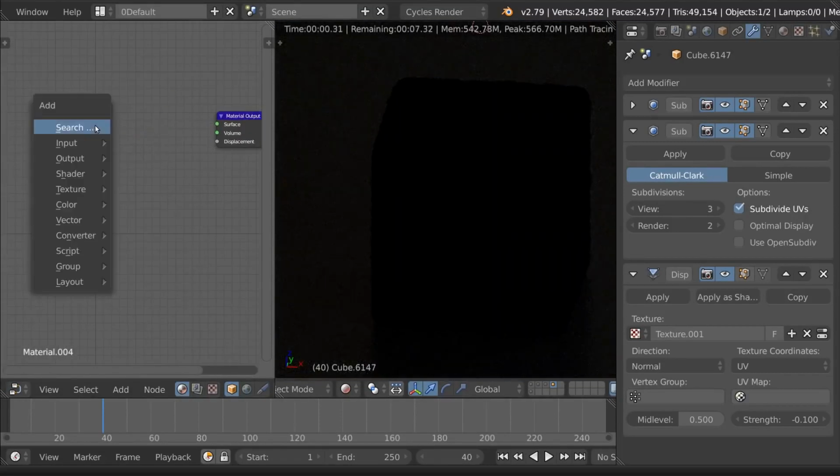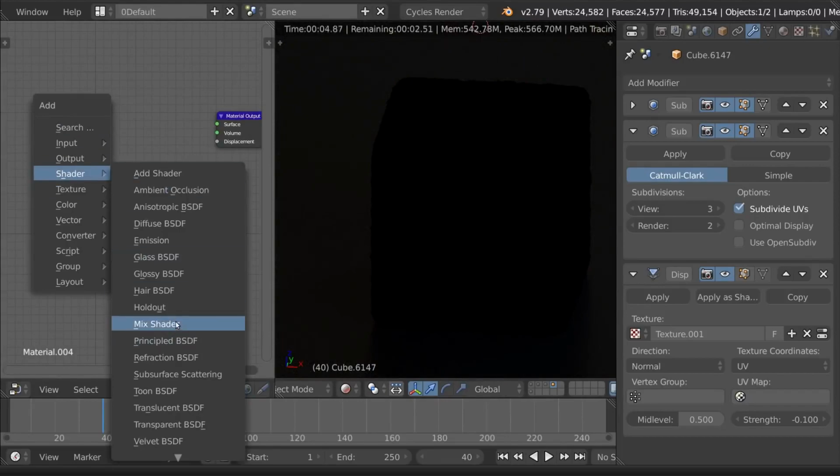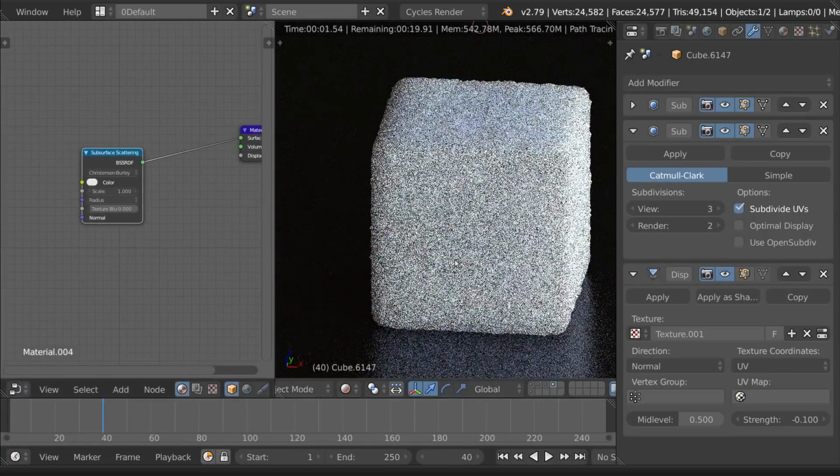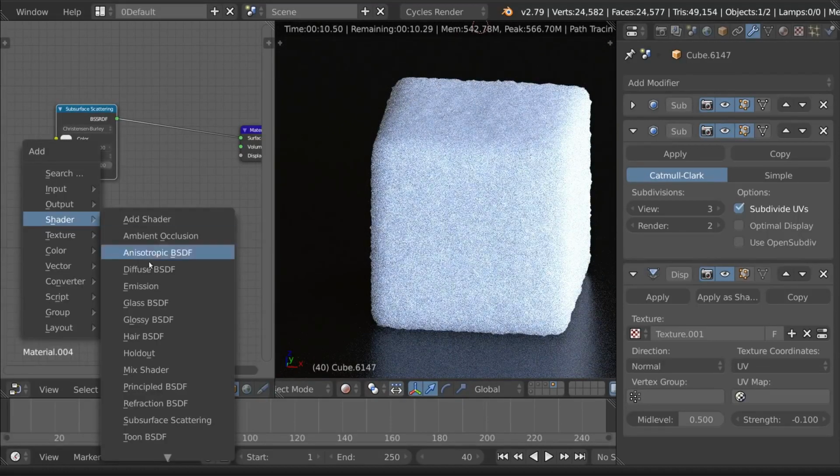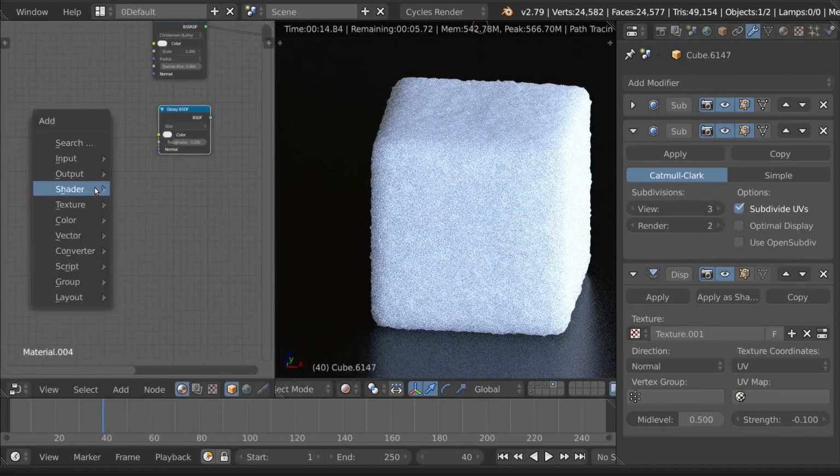As for the material, Subsurf Scattering Shader plus Glossy Shader with normal map that we baked.